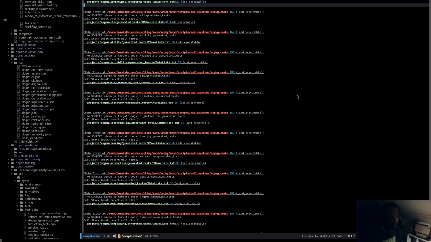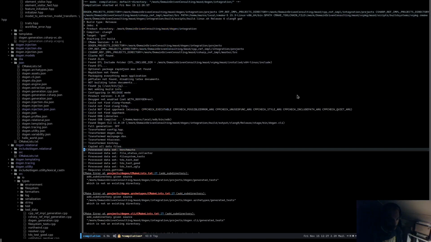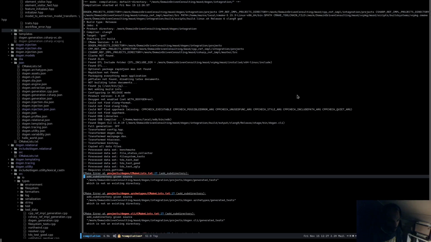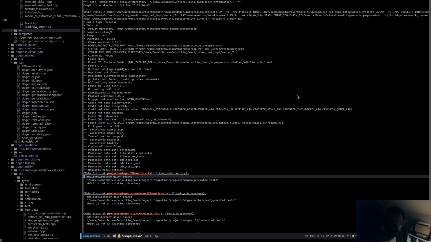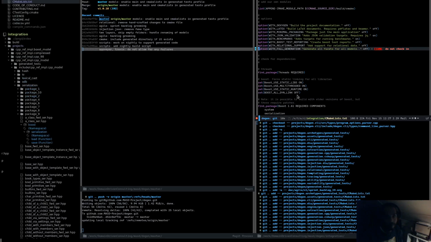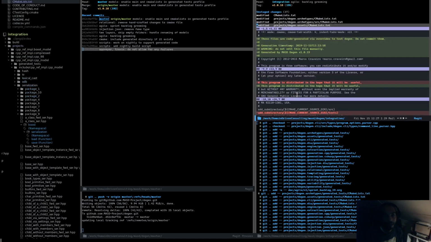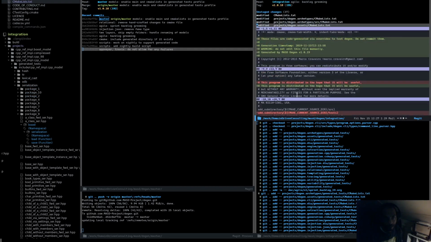Now, hopefully, if I run it again, what's happening here, of course, is that for every generated file, which to be fair there shouldn't be many, we seem to have overridden them manually. Oh yes, I see.